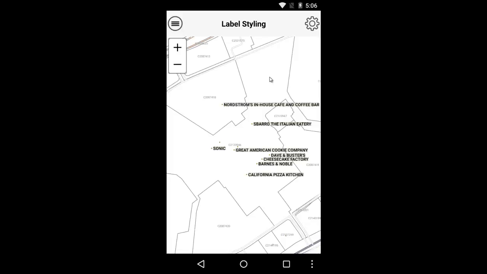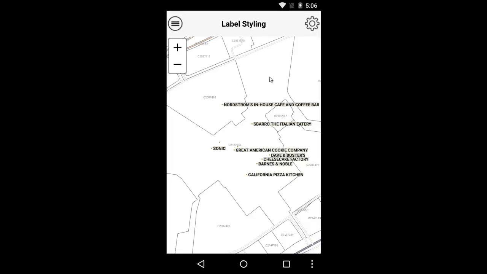In this sample, we show the flexibility of Map Suite Android Edition in labeling parcels, streets, and points of interest. Everything from the number of labels displayed on the screen to the size and color of the labels is customizable. We even show you how to implement your own custom style with our extensible APIs so that you can draw labels exactly how you need them.